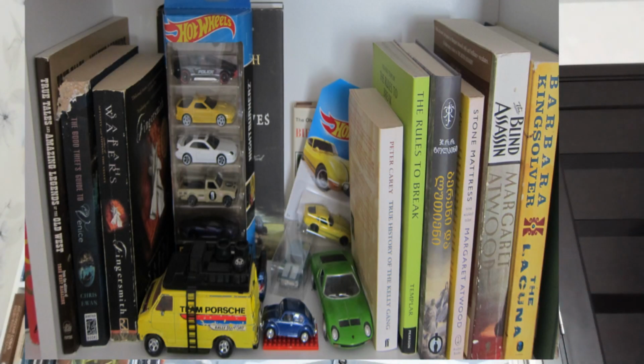Compartments 12 and 13 are books mixed in with a few die-cast cars. This is advertising Hamleys. Hamleys is a great toy shop in Regent Street in London. I have many great memories of visiting Hamleys as a child. They do have these tiny little books here, but these are not ones you can open, not like Will Chambers' tiny dictionary, but they're useful as props maybe.